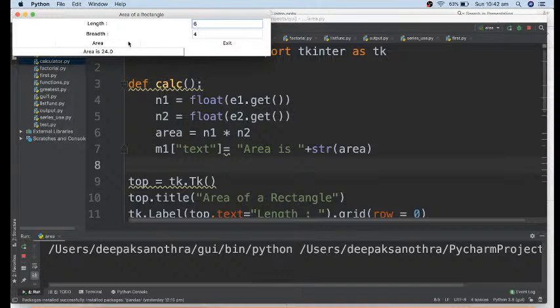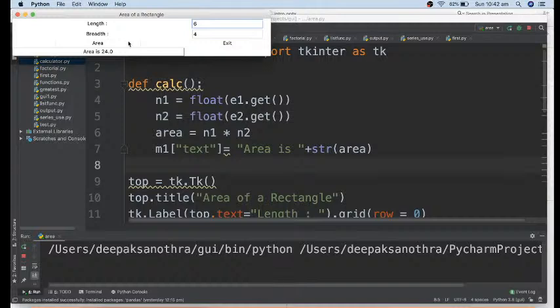So that is how you design a graphical user interface. This is a very basic one. Slowly we'll move on to advanced designs, but this is the very basic. How do you make a very simple GUI design? How do you make your buttons work and show your result?